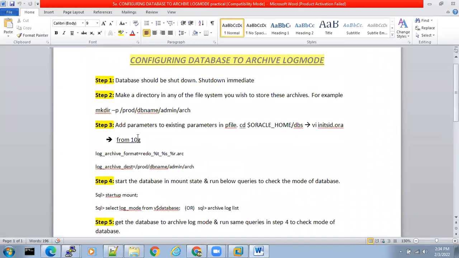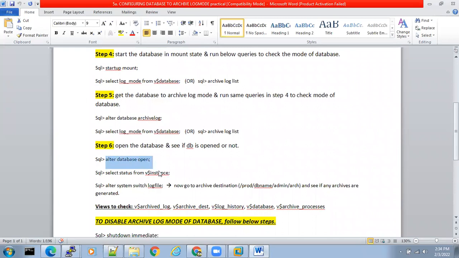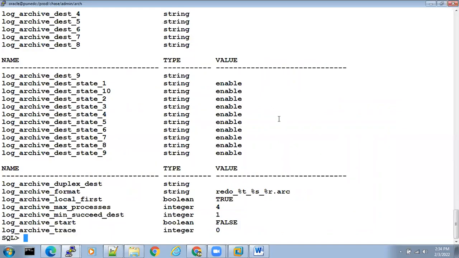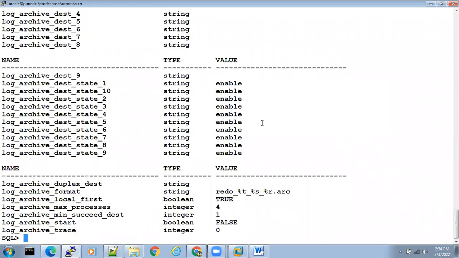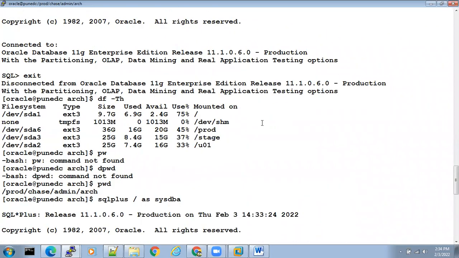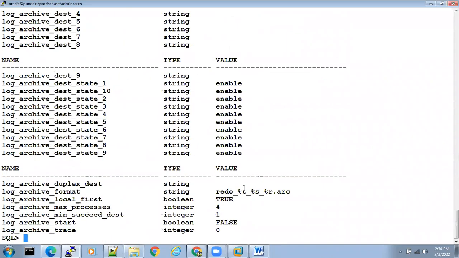Go back to the parameter file, change the archive destination, and then open the database. Done. Practical part, understand, right? The archives are getting generated, which means we are in a safe zone. The database is in a safe zone.